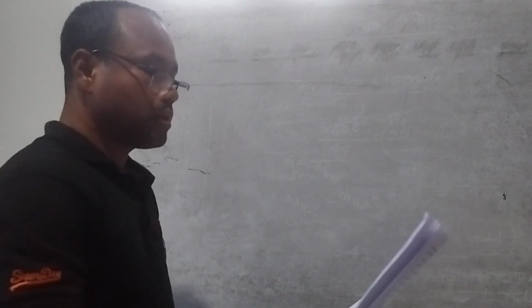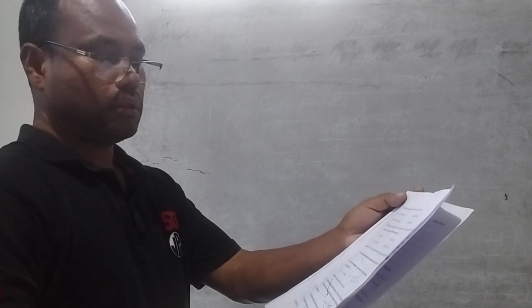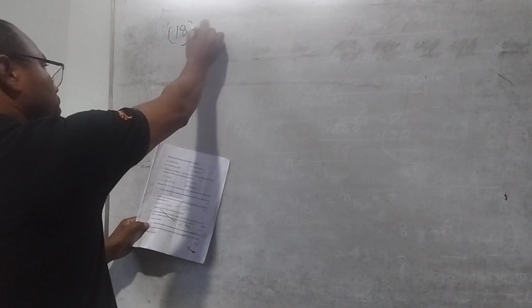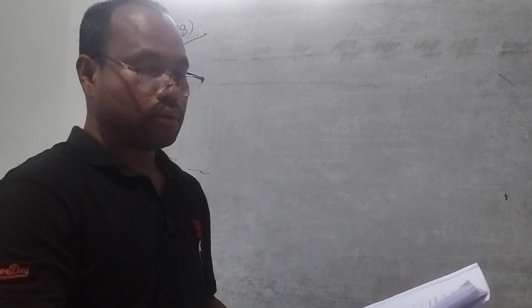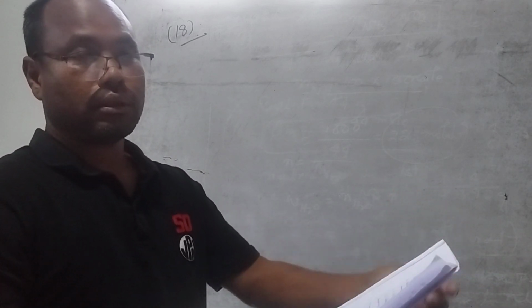The next question is question number 18. Mention a factor which, number 1, affects the rate of reaction as well as the magnitude of the rate constant. Number 2, which affects the rate of the reaction but not the magnitude of the rate constant. So this question is based on your knowledge, right? It's from the characteristics of the important factors affecting the rate of the reaction and the characteristics of the rate constant here. That's given in your book very clearly, right?